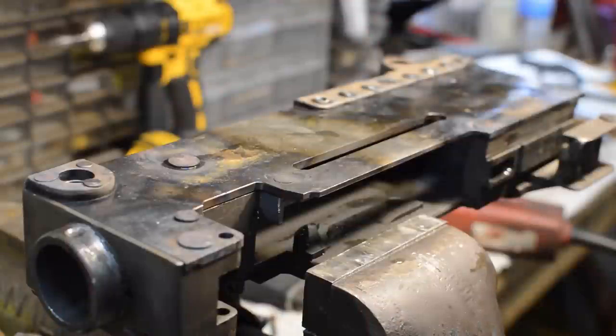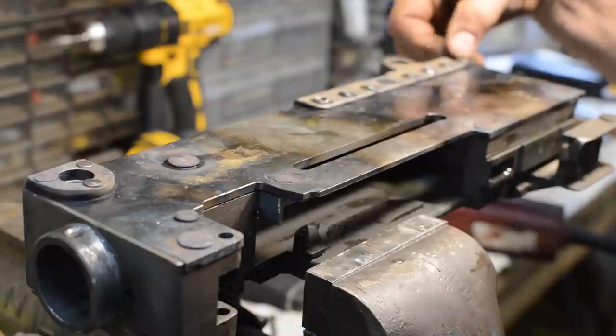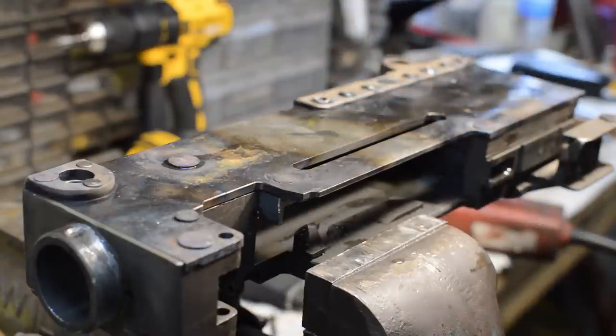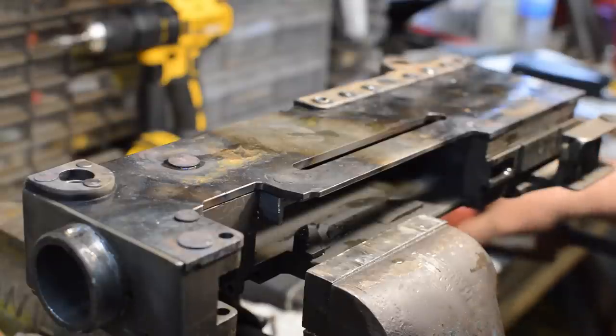All right, all the hot work's done on this unless I decide to go back after these rivets. I haven't decided what the hell I'm gonna do back here. We're gonna parkerize this thing, and I'm gonna tell you what, no amount of sandblasting, parkerizing, cerakoting, painting, unobtainiumizing, I don't care what you do, will hide crappy prep. No amount of anything will hide crappy prep.